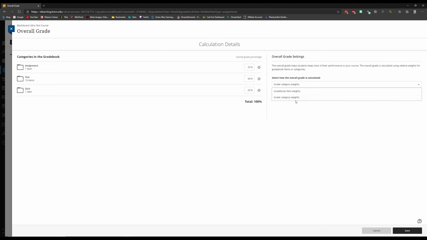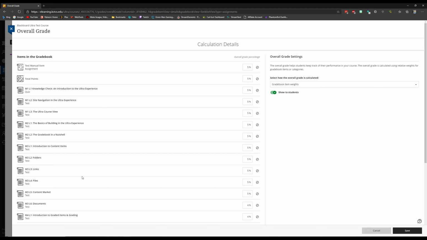You can also change it to item weight. So if you wanted a weight per item, like if you have quiz 1, 2, and 3, and you want a different weight for each one of those quizzes, you can click this and it'll list all the assignments, all 21 of these. I can change it and see it shows all of them that way.